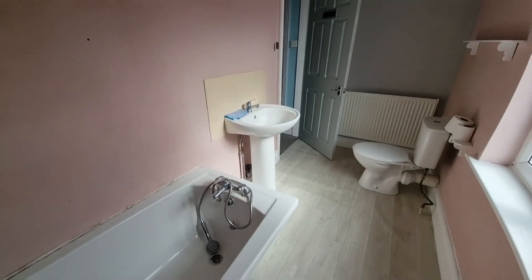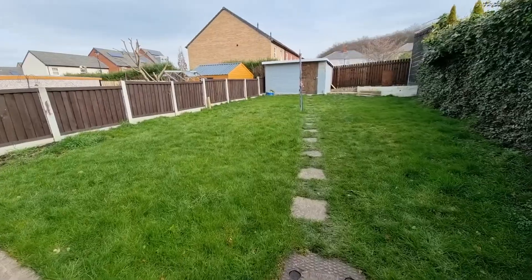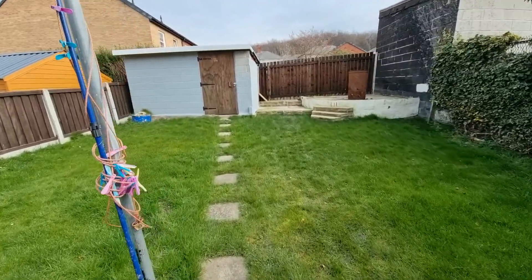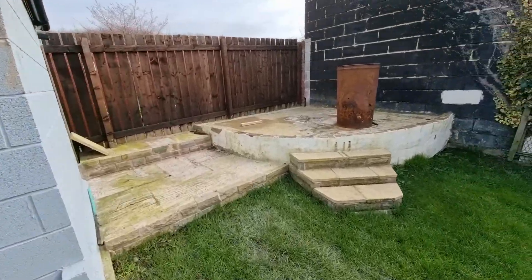As we go outside, there is a small garden to the front, but to the rear is a real feature of this property. It's a really good size enclosed garden and there is also an outbuilding out there. The garden itself is mainly lawned but we feel it offers so much potential as well.